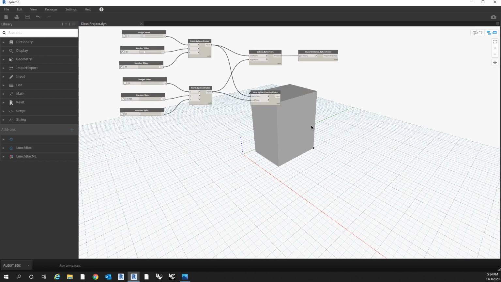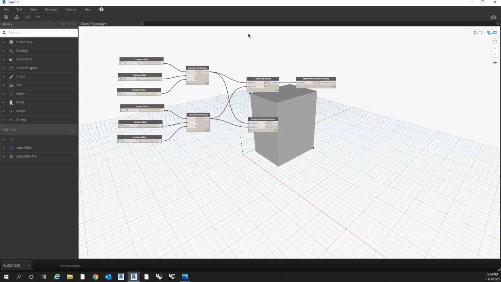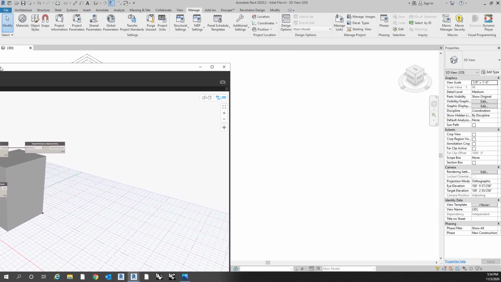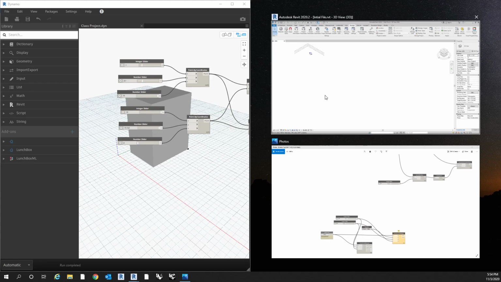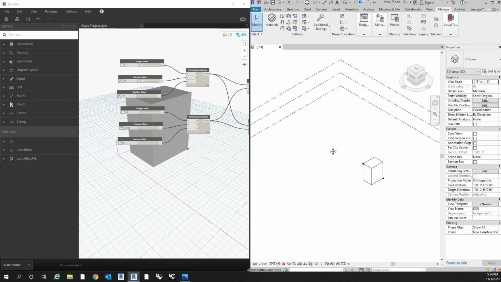So getting back to the original point, sorry, I just spent like 20 minutes trying to search for different versions of that. The original point to this was to create some geometry in Revit and import it into the Dynamo environment and manipulate it.